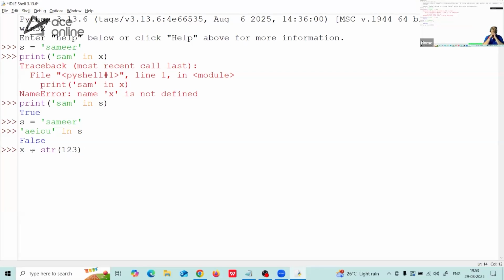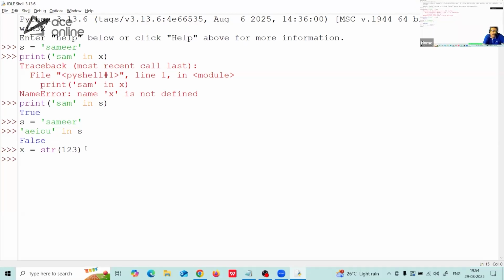Now you tell me what is the meaning of this. X should store str of 123. What is 123? Integer. Look at that bracket. We are converting it into a string and asking x to store it. So when we say this, x will store string 123.